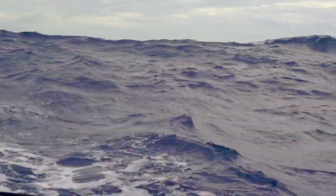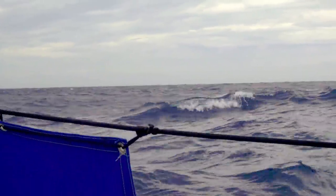As the afternoon turned to evening, we could see the waves getting bigger, which is a pretty sure sign of strong winds on the way. The wind's just picked up to 30 knots behind us, and our autopilot couldn't really steer the boat anymore. We kept veering up into the wind, and then it would correct too far, and then we jibe, and then the mainsail would backfill. Anyway, basically our autopilot can't steer in these conditions.